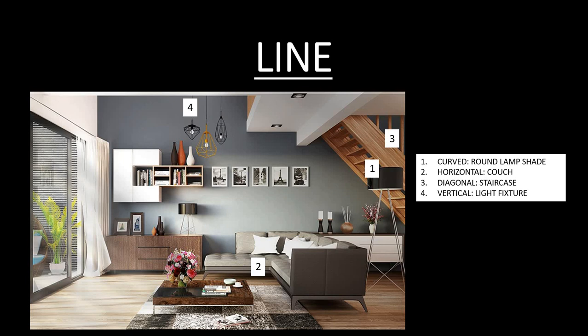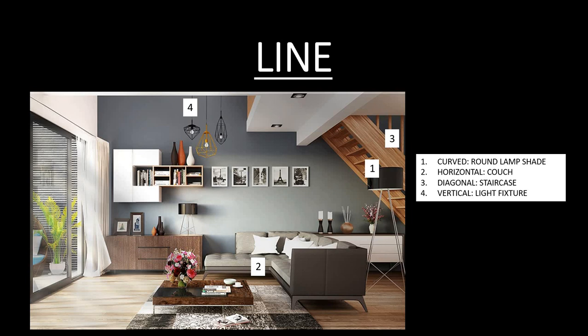And then what I did is I just inserted a text box, a small one, and I filled it in with white, and then I made the text black, and that's how I made my 1, 2, 3, 4 numbers. I pasted each one on different lines, and then I created another text box, which I pasted on the side, and that's where I write my types of lines and where it's being shown.